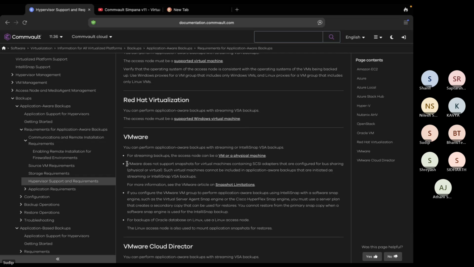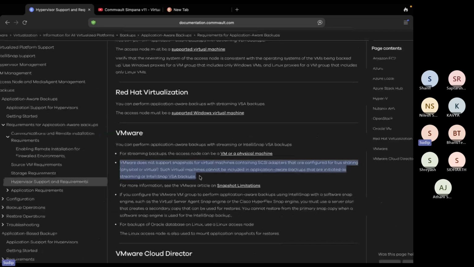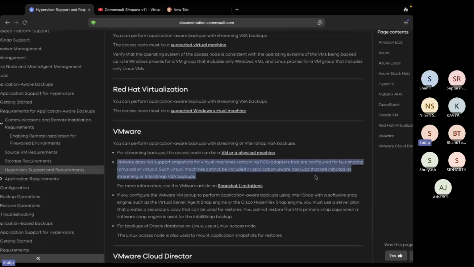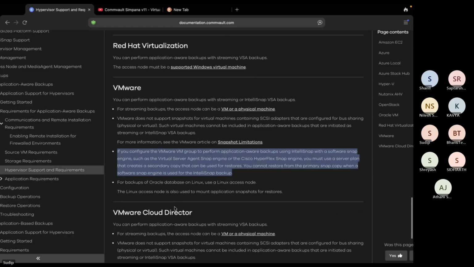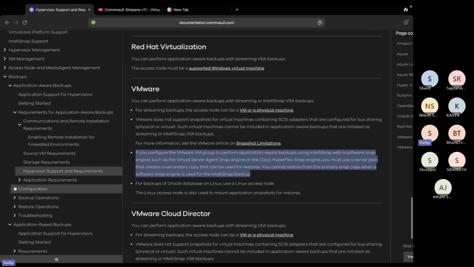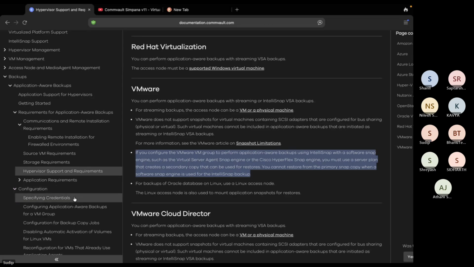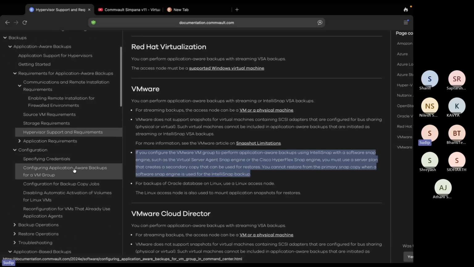See here, VMware does not support snapshots for virtual machines containing SCSI adapters. So there are certain prerequisites that you have to follow.